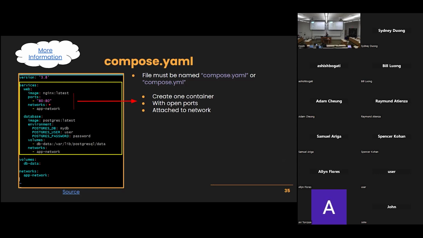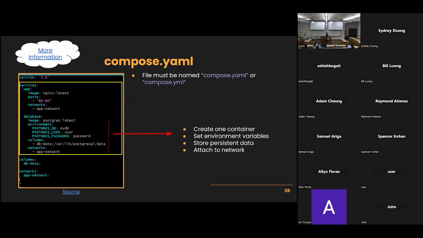The first one we have is web, and this one just creates one container with the Nginx image, and then it opens ports on 80, and attaches that container to a network, and then the next one is another container.